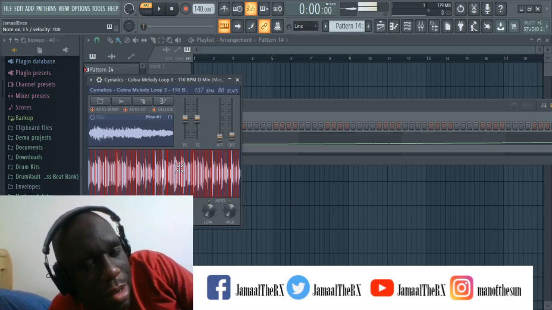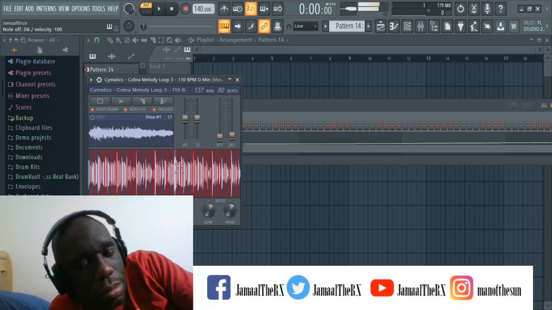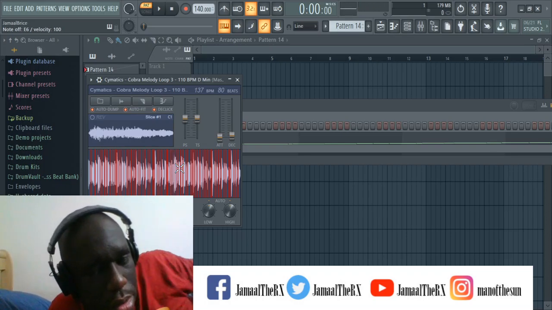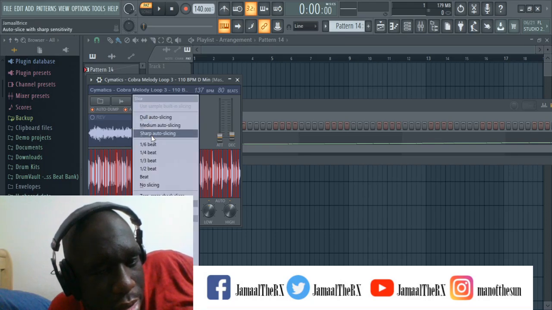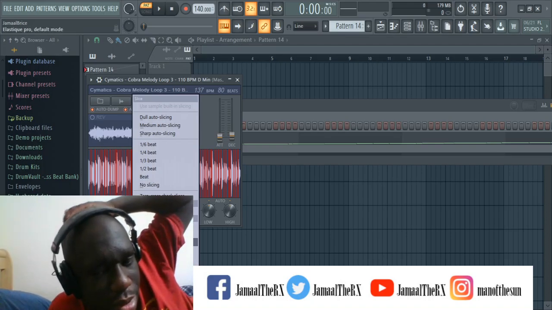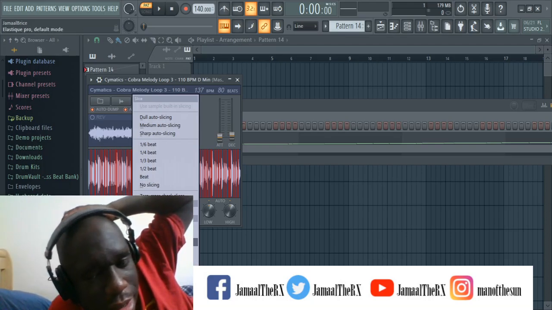Here, these are the slicing options. Usually I don't mess with it unless I'm trying to get a certain sound.